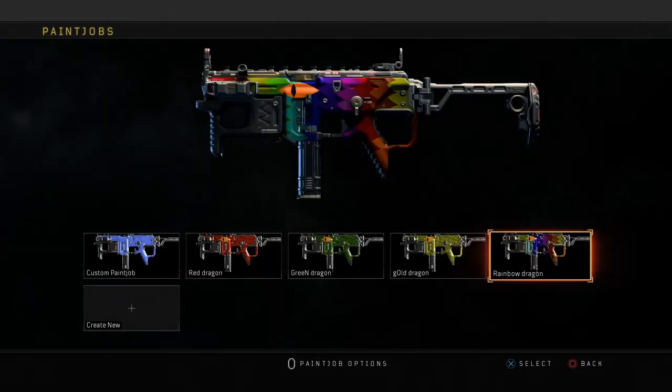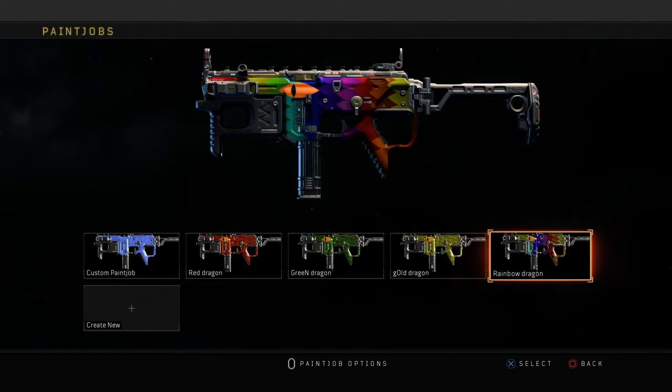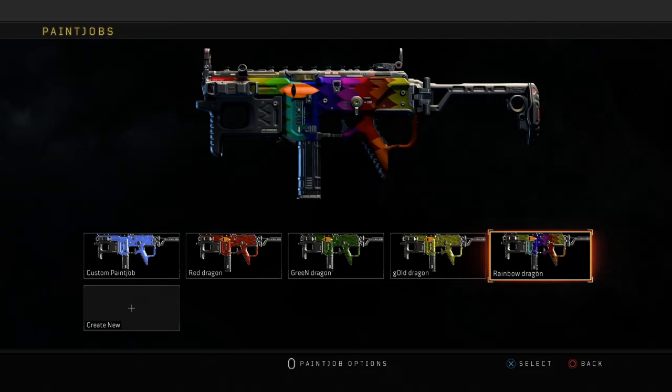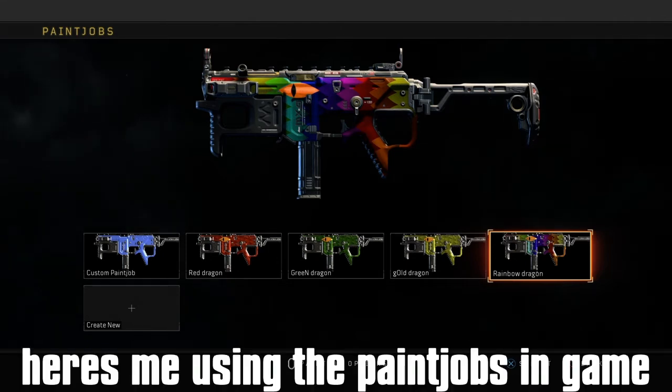That's how you make a dragon scale camo. It's a lot simpler than most camo tutorials you'll find, because a lot of people seem to go in depth with the gradients and all of that. But this is a lot simpler for people who want to make something a little bit less complicated.